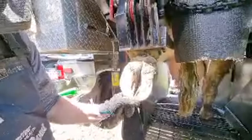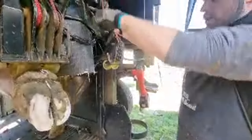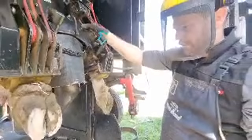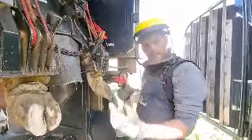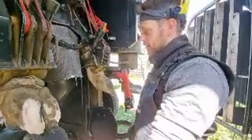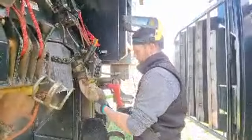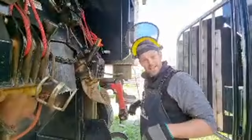So we'll just reduce the height here a little. This crack is superficial, and that is that foot finished. Next! We can actually lift all 4 feet in this crush if we want. Look, easy peasy lemon squeezy. This one's a little bit long too, but not to the extent of this one. We will, however, drop that, hang that up, put the nozzle in between her feet, and get her rebalanced.